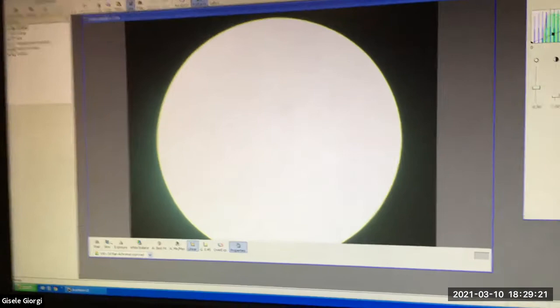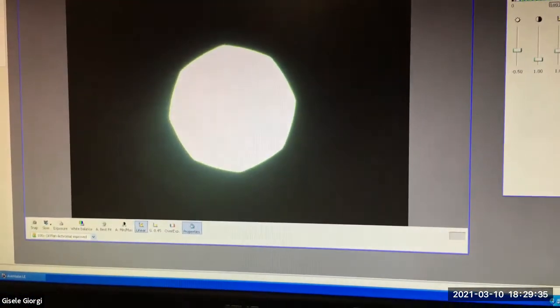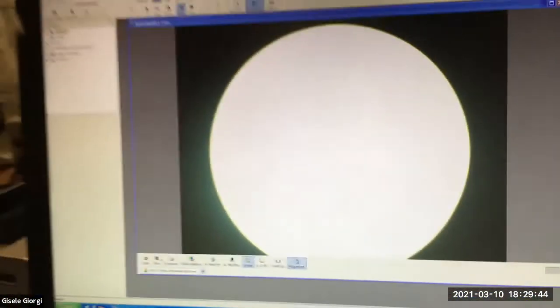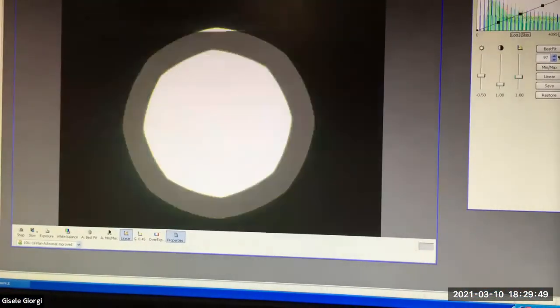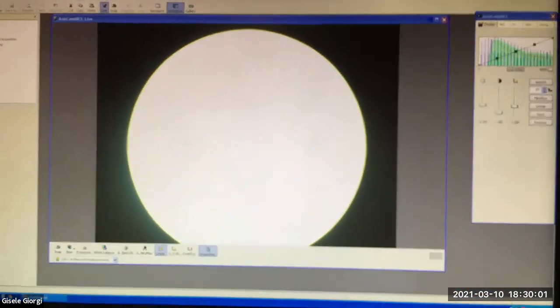Go ahead and check to see if everything's in alignment. So to do that, again, you're going to close the field stop all the way down and see if it's in focus. You really can see it best in focus when it's small, the edges, because I can see focus here, but as you can see, when I open it way out, there's so much light coming through that it's turning the borders into a round thing. So make sure that it's in focus, your condenser is in the right place, basically in Z, and then make sure it's in the right place in terms of X and Y by playing with the centering screws.